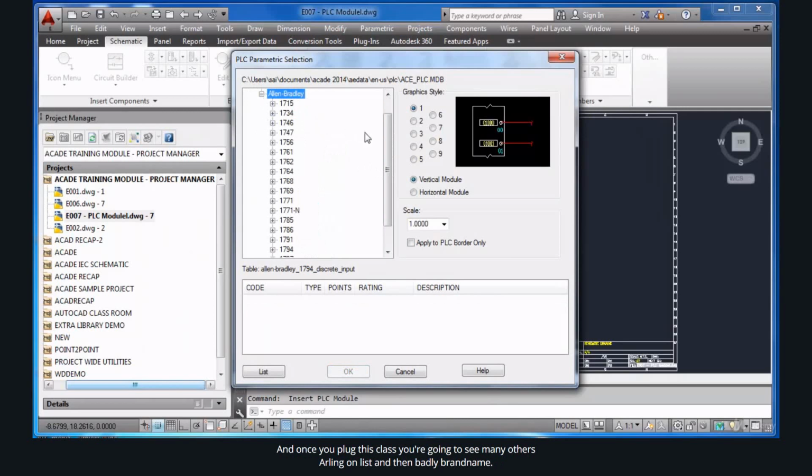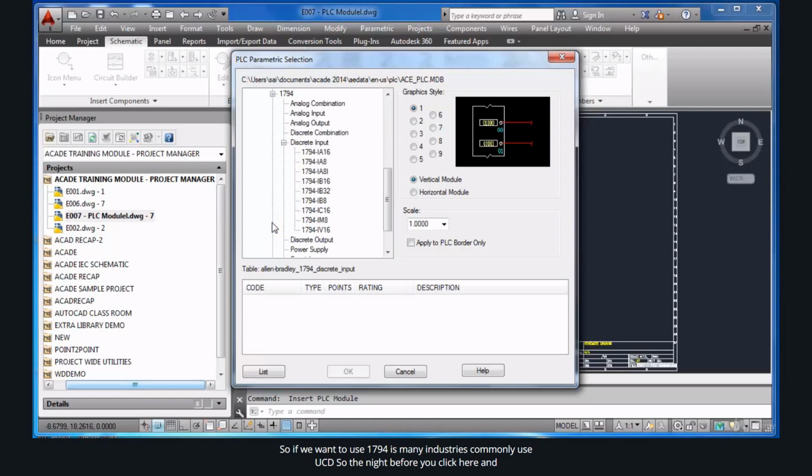Once you click this plus, you can see many others falling under this Allen Bradley brand name. These are all different series of IO cards. For example, if I want to use 1794, which many industries commonly use, this series 1794 Flex IO.